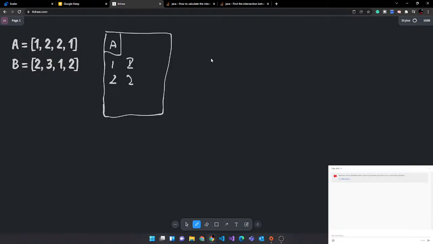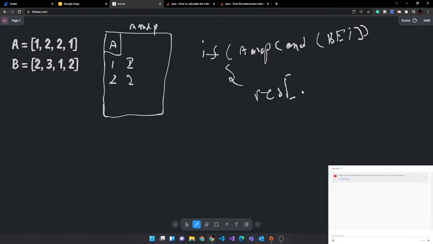Then if this A map contains B of I, which is the key, then you add that key, B of I, to the result, and then you do an update where you do B of I minus minus.